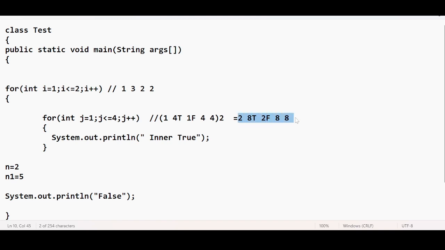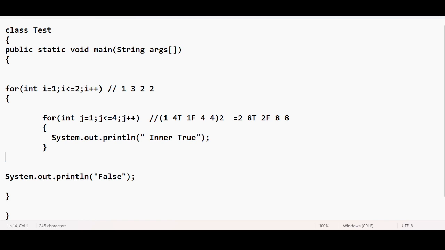So by looking at this, don't you think this inner true is getting printed 8 times in the console? And this false has to get printed how many times? 2 times. Yes or no?